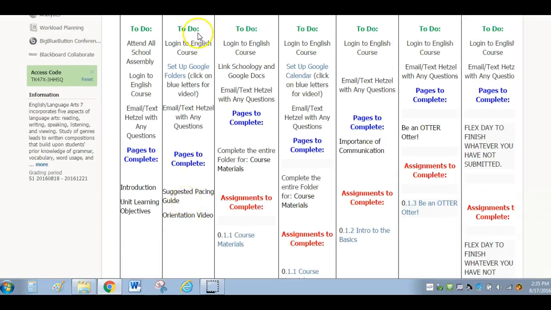So let's take a look at Friday and what needs to happen for Friday. On Friday, you need to log into your English course. You need to come look at the suggested pacing schedule, and you need to see that there are tasks for you to complete. And notice it's blue, which means it's a link and you can click on it. So set up Google folders. Even though this is not a classroom assignment, you are still expected to do this.